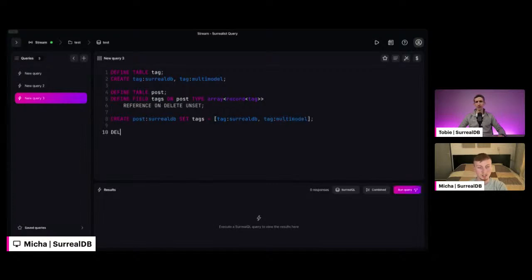Now, when we delete one of those tags, let's say tag multi-model, what it will do is it will go to this post SurrealDB and it will alter this array to just unset. Actually, I'm saying this wrong now.